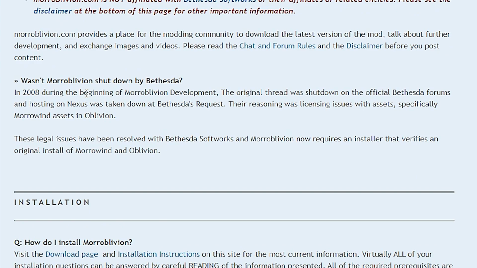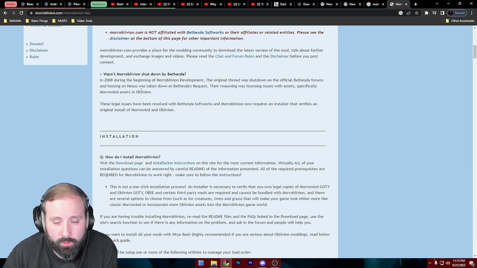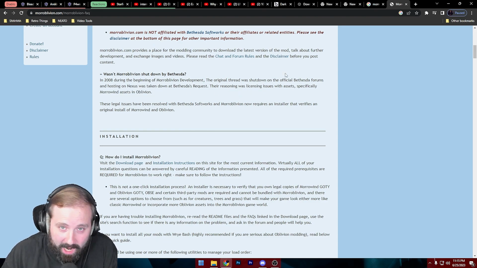Wasn't Oblivion shut down by Bethesda in 2008 during the beginning of Oblivion's development? The original thread was shut down on the official Bethesda forums, and hosting on Nexus was taken down at Bethesda's request. Their reasoning was licensing issues with assets, specifically Morrowind assets in Oblivion. That is what they're trying to avoid with this release of this new Skyblivion.